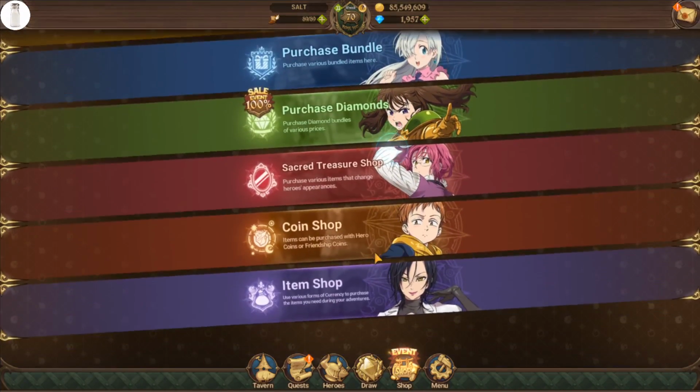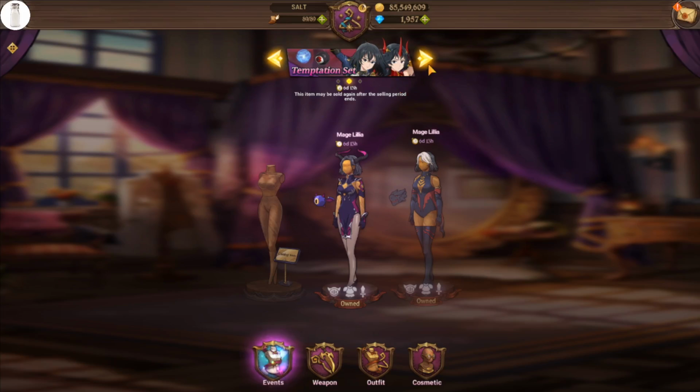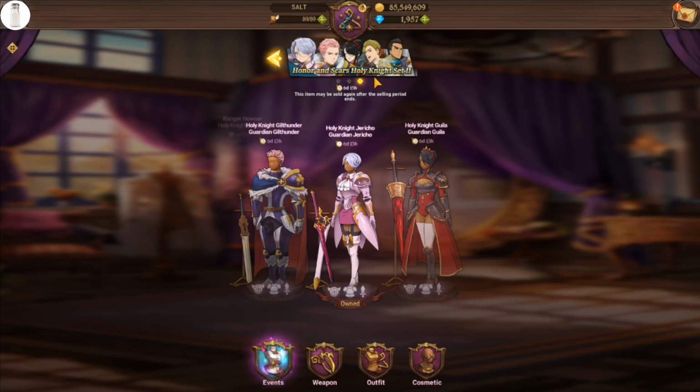So if we actually go to the costume shop here, you'll see, of course, they've got the Melascula's costumes out. We've still got the Temptation set for a week because of the Blue Lilia banner, but we've also got this Honor and Scars Holy Knight set too. Now, I already have an entire video talking about this in detail, so I'm not going to say too much on it.